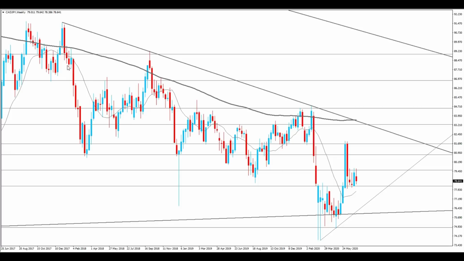And then if I go to the weekly, you can see that we're getting lower highs on the weekly chart, giving us that downwards trend, and price has moved down, come up to the weekly, move back down, come up to the weekly trend line, move down.